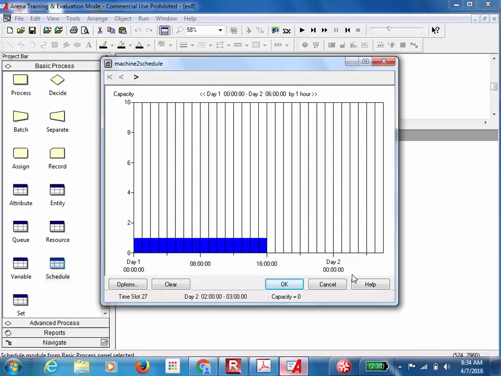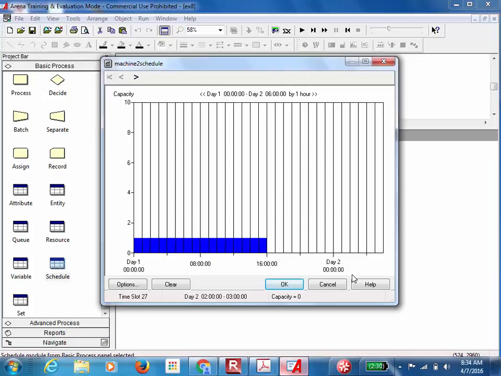Okay? So as the analysts, we need to understand how the software works so we can anticipate that error in our system. So the way to fix this is we need to define another initial time for our schedule.